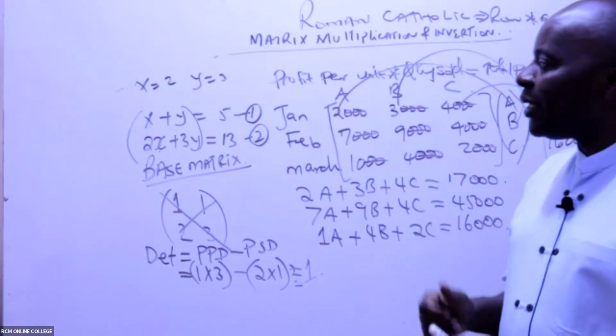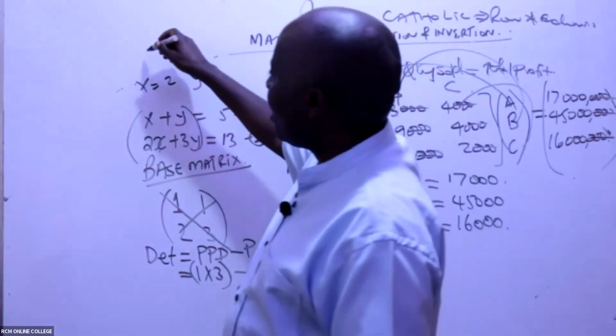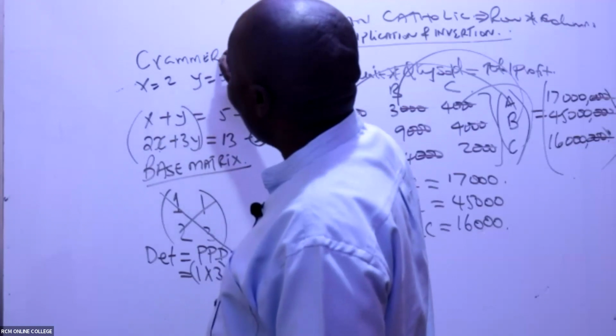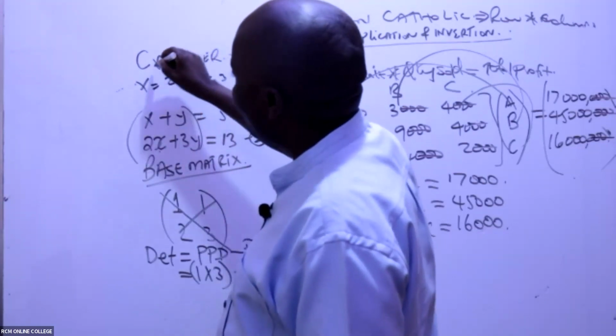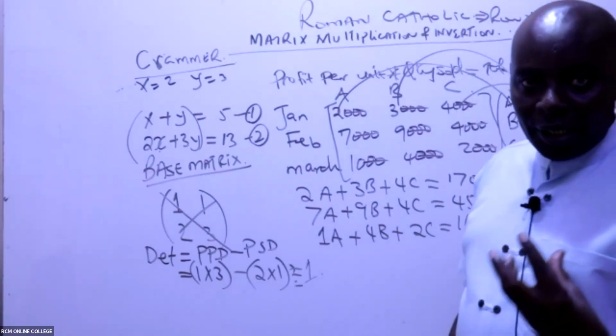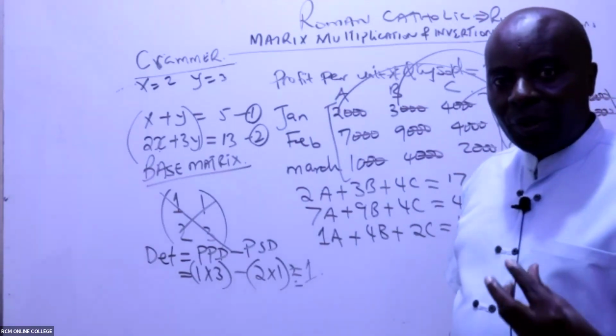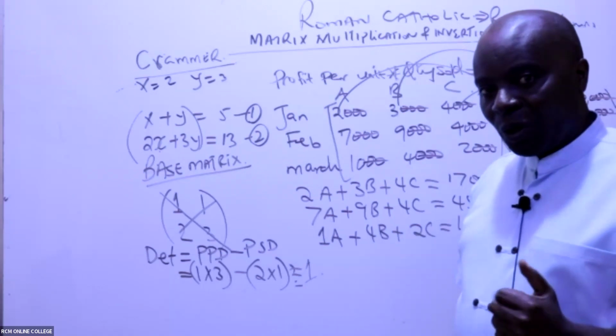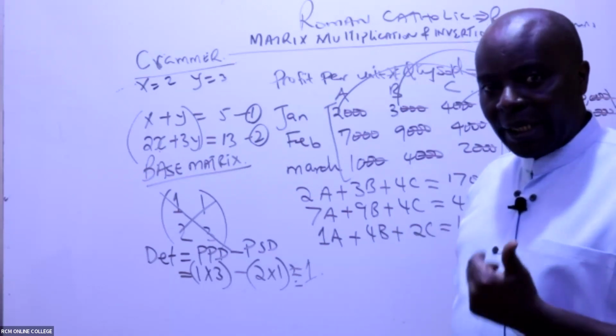Cramer, by the way, is written like this. This is a guy whose major stuff was to cram in a class. But at the end of the day, he came up with very important models that we are able to use over 100 years down the line. So cramming is not bad. You can see what cramming has given us.